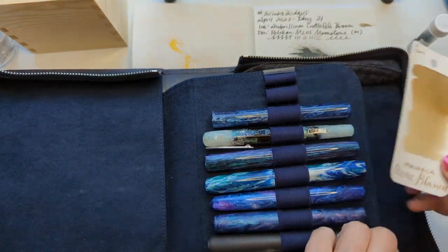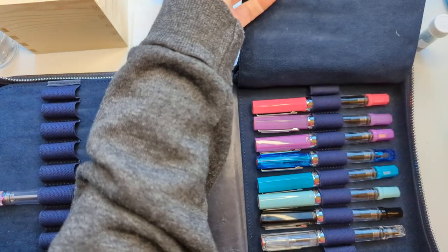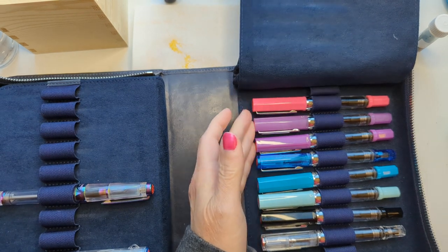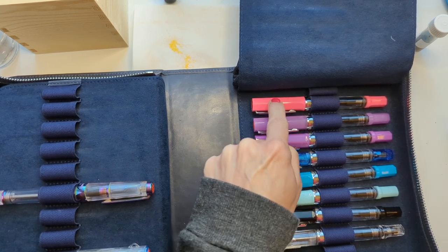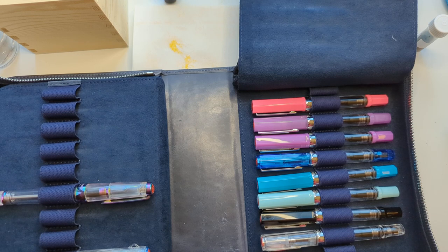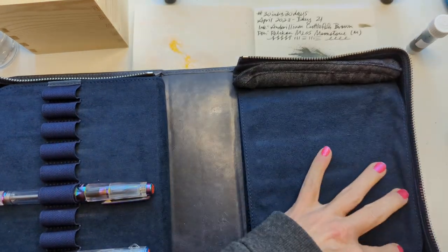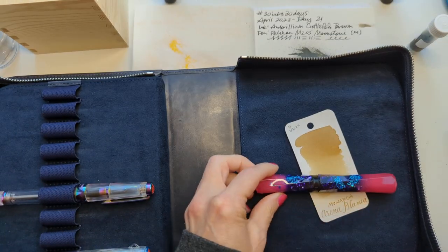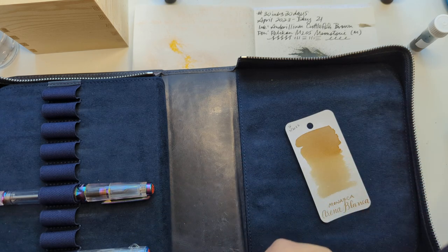So I'm feeling like we want something medium for this, which limits our options. At this point, I would hate this pen. It needs work. I don't want extra fine. I'm pretty sure the rest of these are broad, because I think I put the medium that came in. Anyway, I clearly need more medium Twisbies. This is a medium, but this feels like such a mismatch. Right? Hey, Twisby. I mean, this glows. That's all I'm saying.